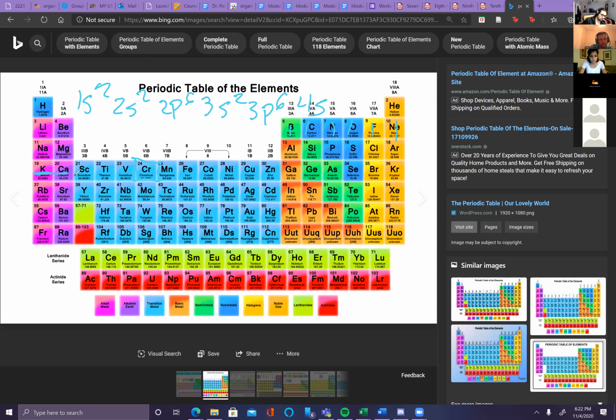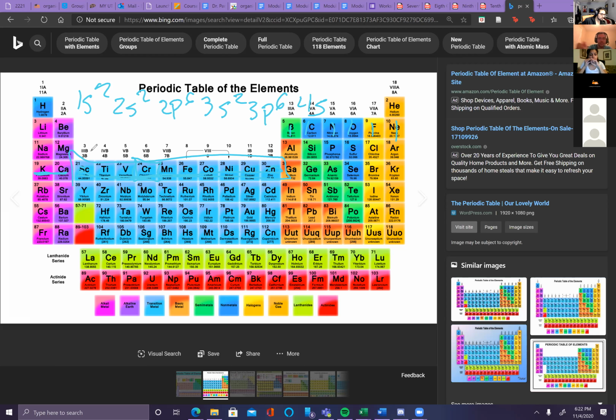4s. So for the d orbitals, there's a special rule that whatever energy level the element's on, you subtract 1 from it for the d. Which sounds weird, but as long as you understand. So this row that's on d, it's on the 4th row, but we'll put it as 3d. It's actually on the 3rd row.